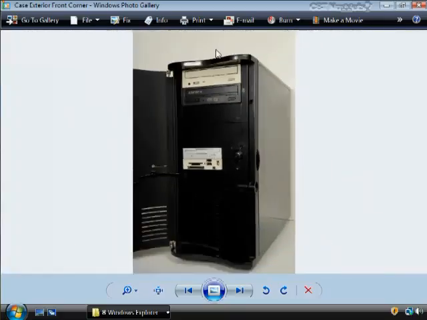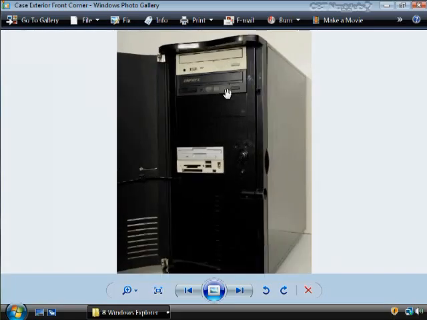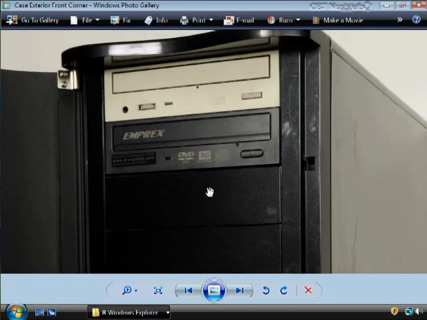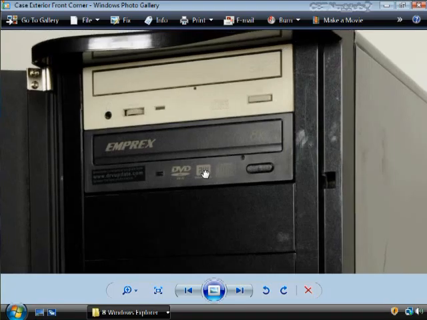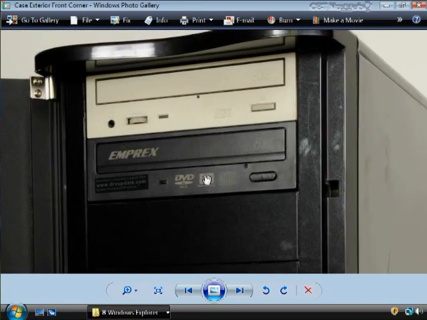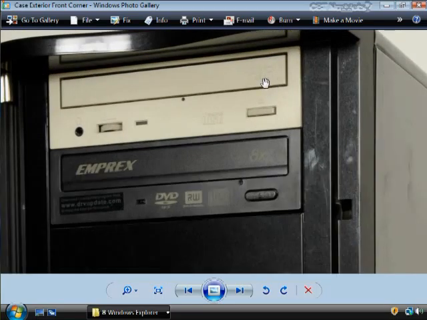And then we also have here in the front a DVD and/or CD-ROM drive up at the top. Sometimes you can't tell until you get a little bit closer. Some of them are not very well marked at all. This one, for example, is just a DVD player. I don't know if you can see it, it's kind of faint there, because it doesn't stand out, but it's just a DVD-ROM. In other words, I can only play or read DVDs off of this.